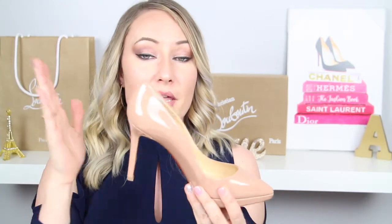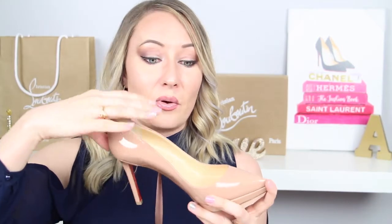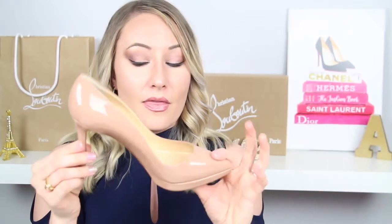You're going to want them to be as close to your current size as possible when you first get them, and then as they stretch out, at that point you can look into adding stuff in the back or in the bottom here. Maybe you can get some padding in the bottom if you're not a huge heel fan as well, and that would kind of add to the comfort, but that is how the sizing with these worked, at least for me.